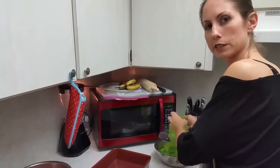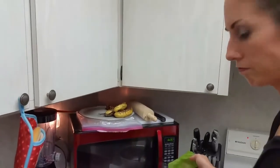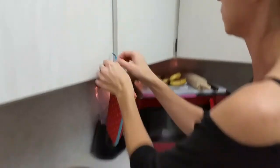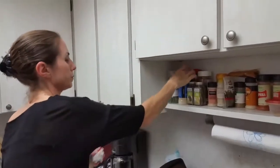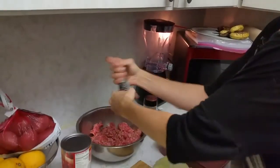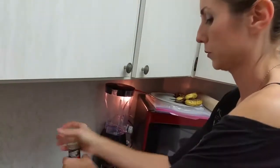Do you want me to add any spices to the pork? However you want to do it. If it's not enough, then I can add it later. We'll add in a little bit. I'm not going to overdo it. Do salt, pepper. A little bit of garlic powder, maybe some onion powder.